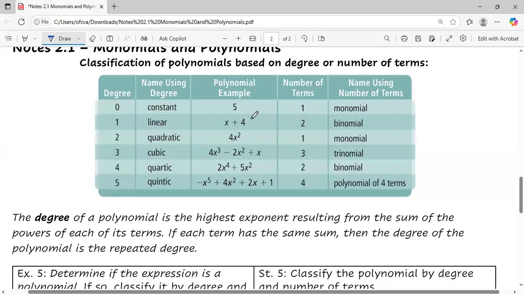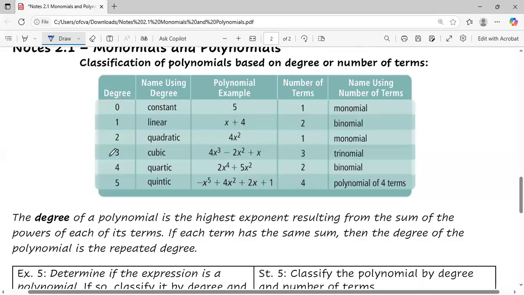And you have 2 terms. Terms are separated by adding or subtracting. So as soon as you throw in a plus or a minus between 2 expressions, you have a binomial. Then if you have degree 2, that would be a quadratic. That's what this is right here, power of 2, degree of 2. And I use them interchangeably, but I shouldn't, because degrees are only for variables. And then number of terms, you only have 1. This is all through multiplication, so that's just a monomial. So this will be a quadratic monomial.